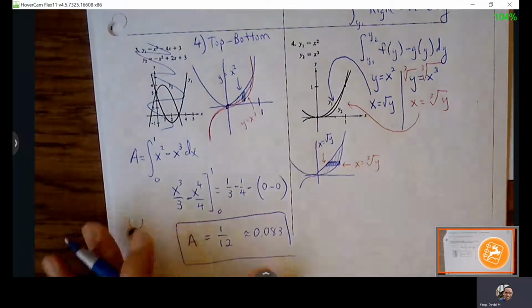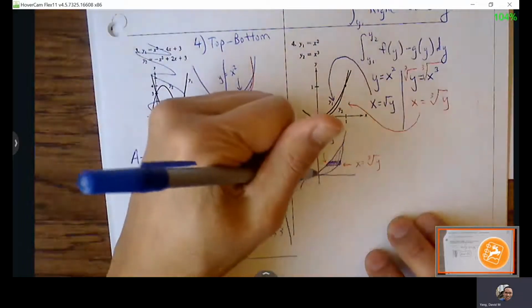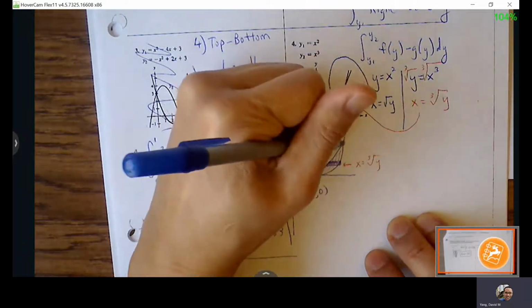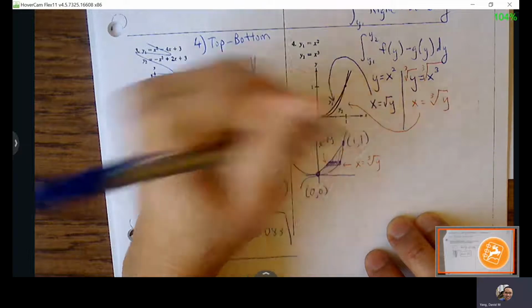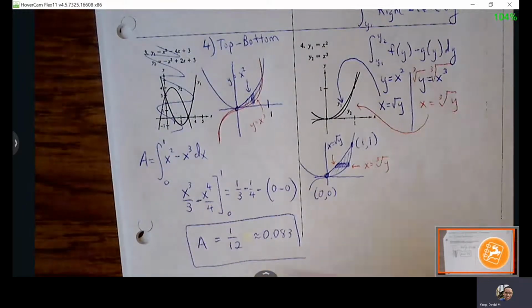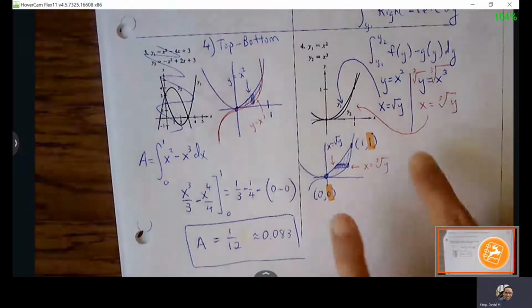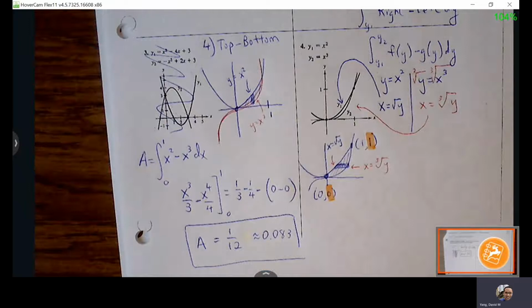And our bounds have to be in terms of y as well. So let's look at the ordered pairs. The ordered pair here is 0, 0. And the ordered pair here is 1, 1. Okay, I know it feels like we're doing the same bounds as before, but we really have to understand that if we do right minus left, we have to pick out the y values of those intersecting points. Okay, so we set it up, right minus left.